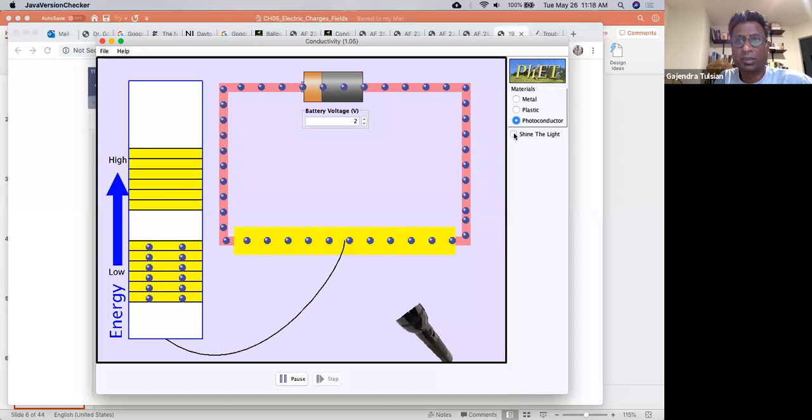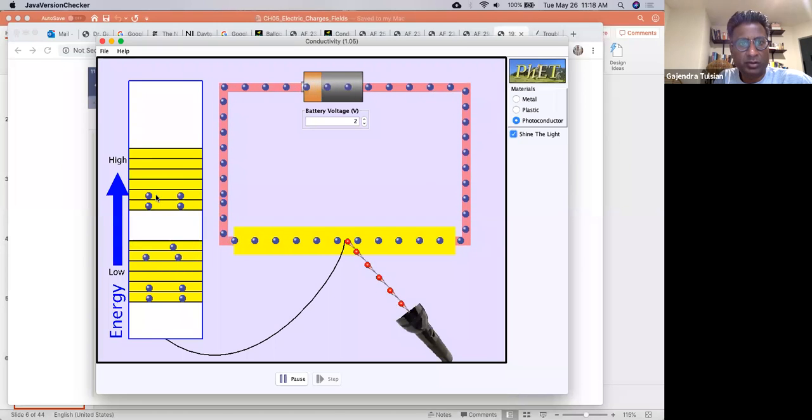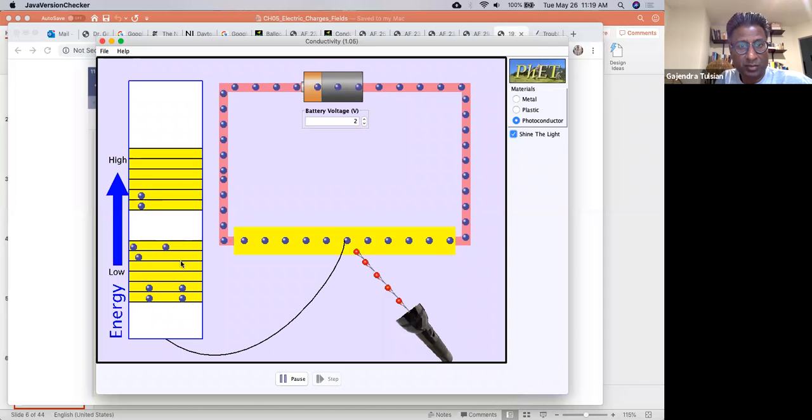Generally, it'll be UV light or something like that. So if you shine this beam of light, these electrons are able to jump to these empty levels and are able to conduct electricity. You get a double whammy because some of the electrons jumped over there. You had some empty levels here, empty levels there, and so you got quite a bit of conductivity. These materials are called photoconductors.